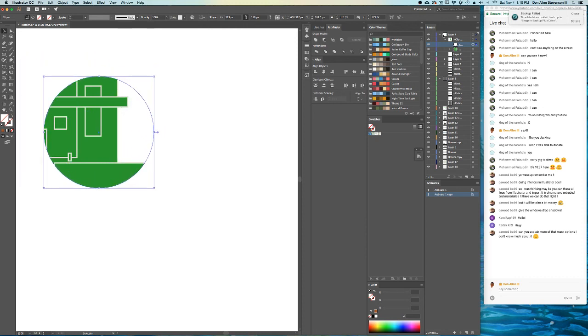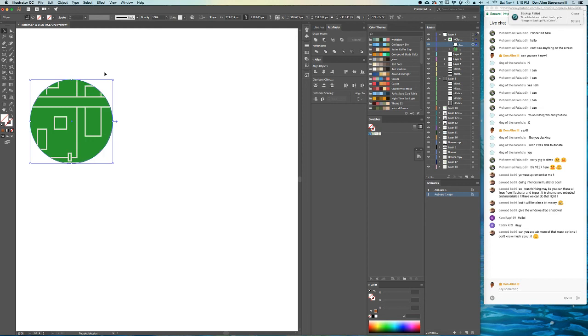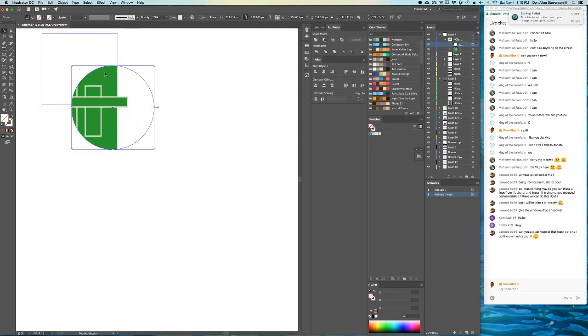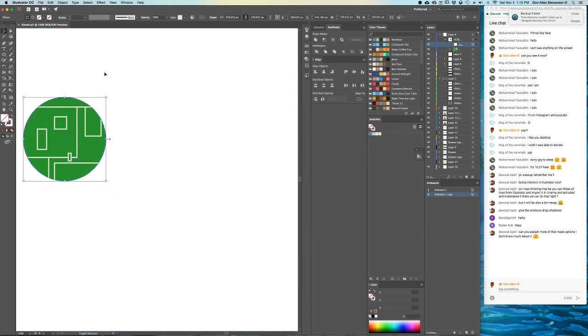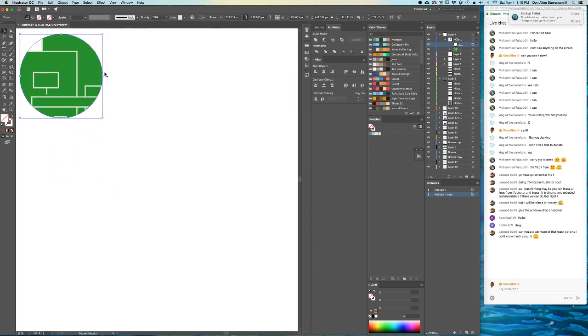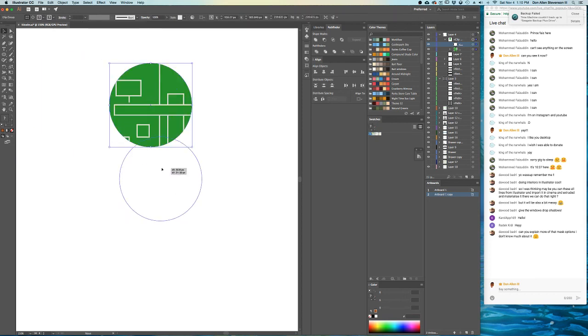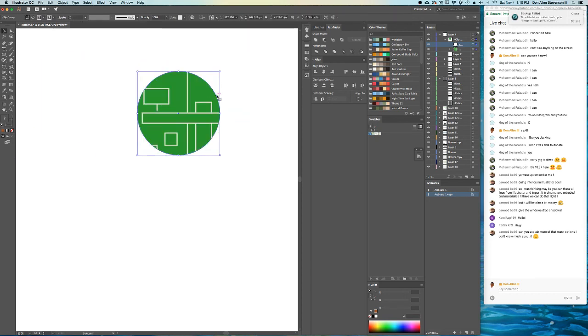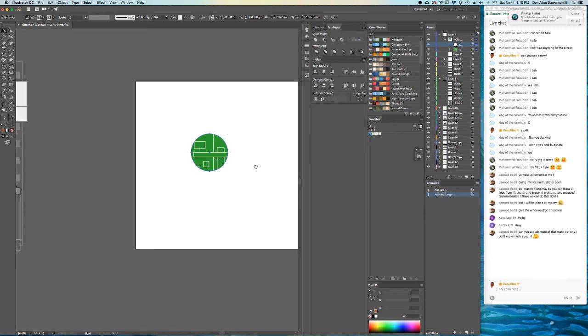Did that kind of help? It's almost like this circle is revealing the layer beneath it, because it's a clipping mask. So you can make really cool artwork this way. Clipping masks are super helpful for making icons and variations. And when you're done moving it, you just have this new shape that works however you want it. That's how clipping masks work inside of Adobe Illustrator.